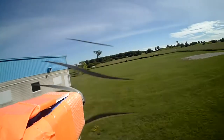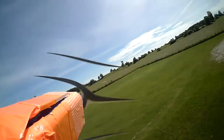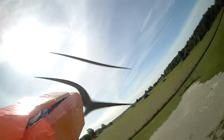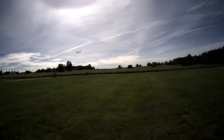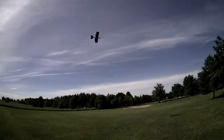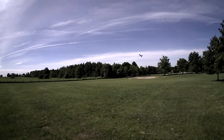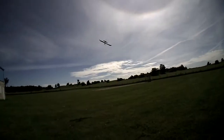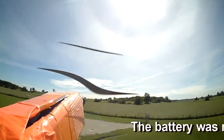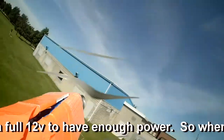Lately I've been flying all wings. Well, you can tell that battery, which surprised me. Maybe it wasn't a fully charged battery to start with, but now I've got that on full throttle, and it's flying about what it was on 3/4 throttle when I first started. So yeah, that's our last pass, and I'll bring her in.